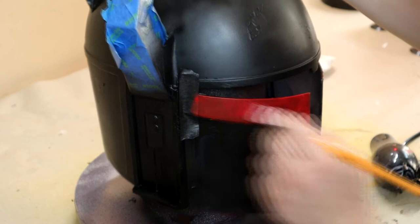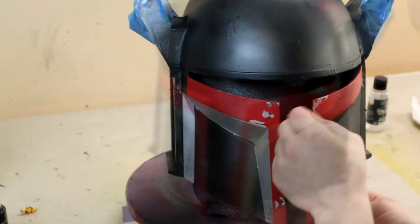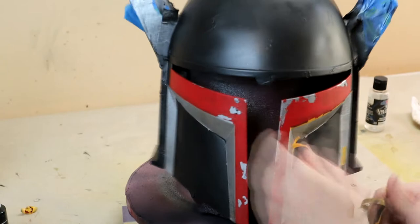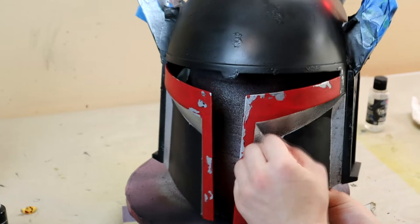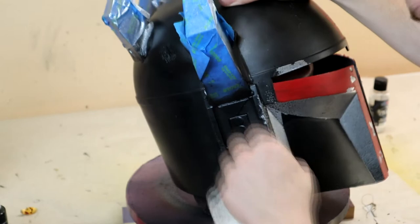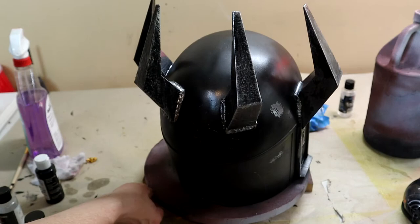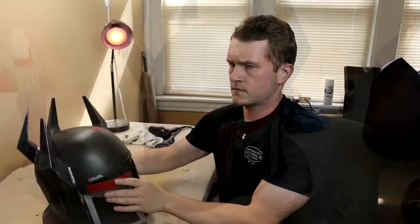Now to peel my mask and see what I have. So it's all painted except for the stripes on the top.